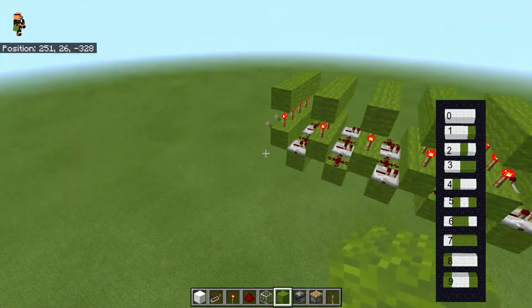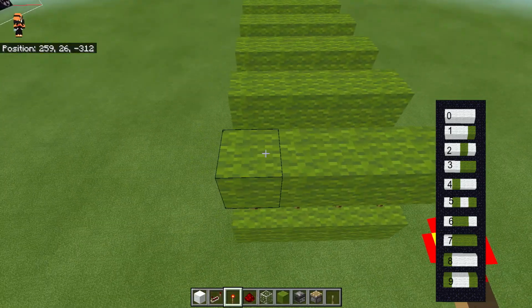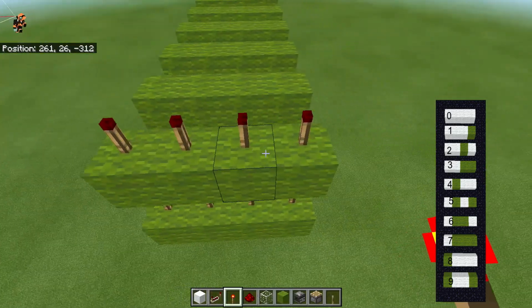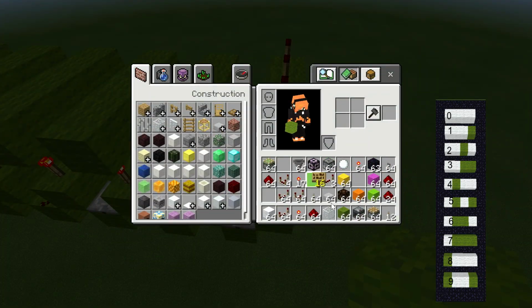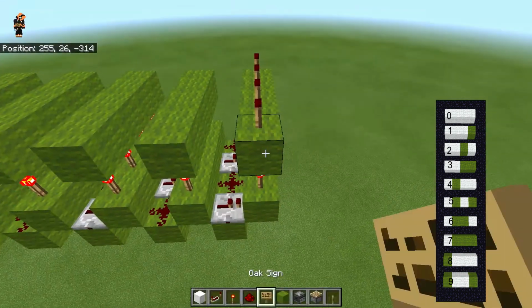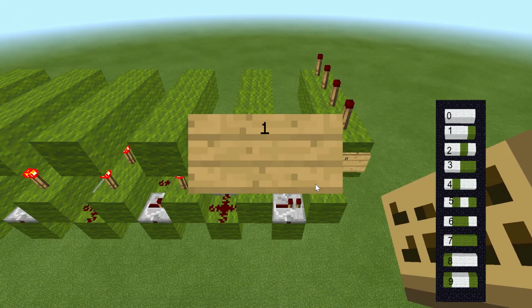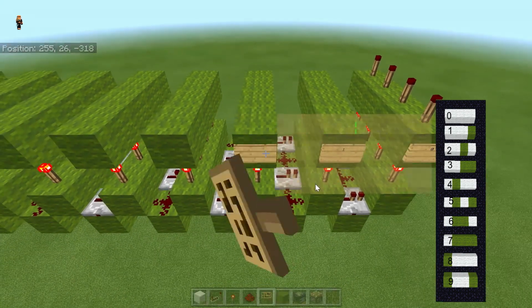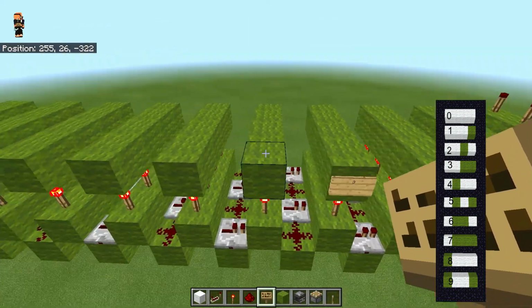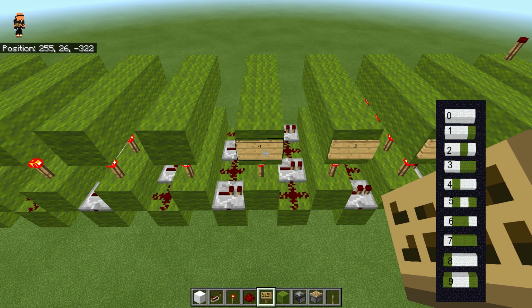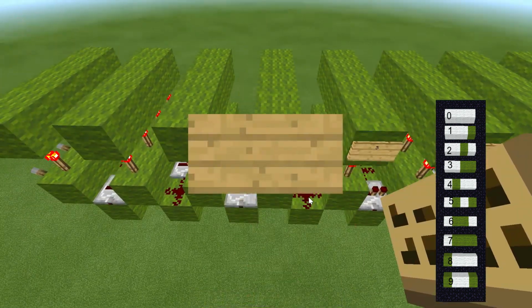Alright, so at the opposite end of these levers, at the very end here, we're going to place just a bunch of torches like this on the very last segment. Now this is the number 0, and I'm going to grab a sign here to title that as 0. Okay, and incrementing from there by 1 all the way to where the levers are, just label these to their appropriate numbers. So all the way from 0 to 9.